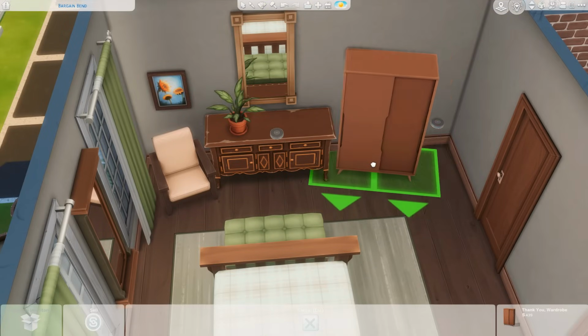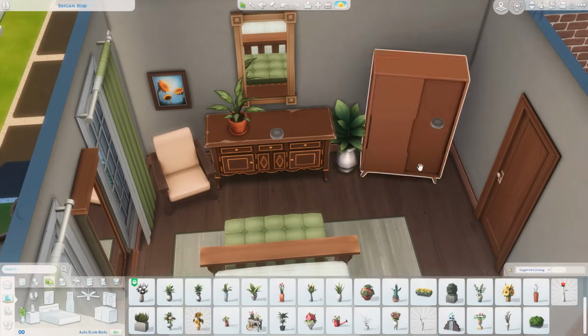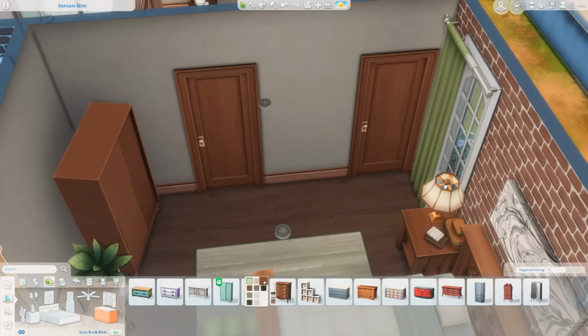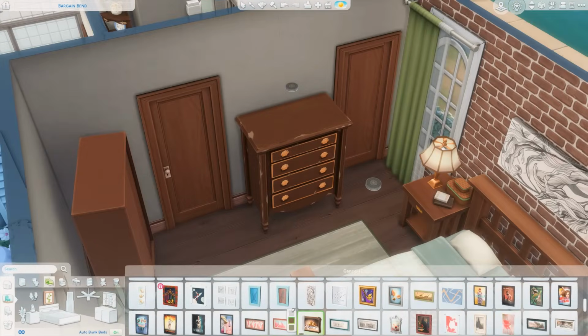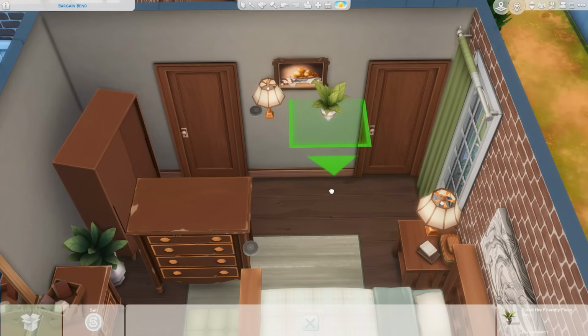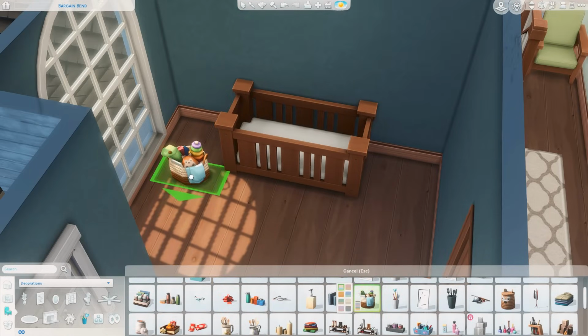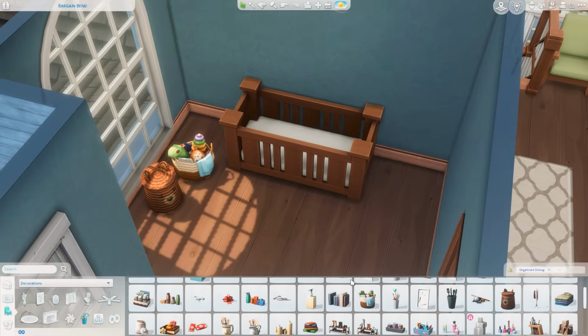And then I got a dresser and a closet and some plants. Just trying to put plants absolutely everywhere to brighten up the space. And I also got an additional chest of drawers over here. And I didn't decorate the bathroom, their ensuite, on camera, but I am decorating the infant's nursery on camera.